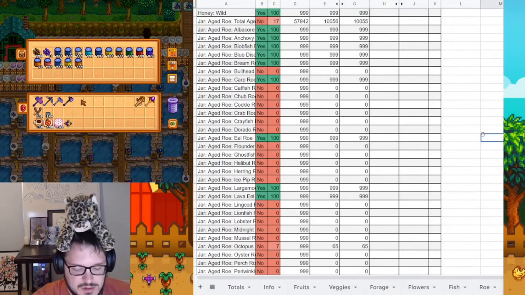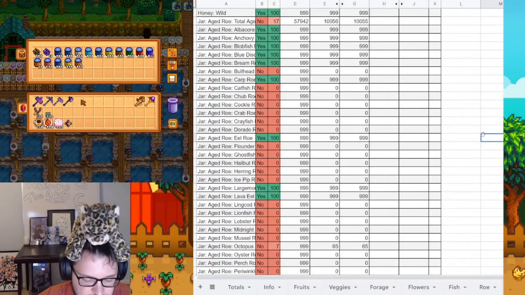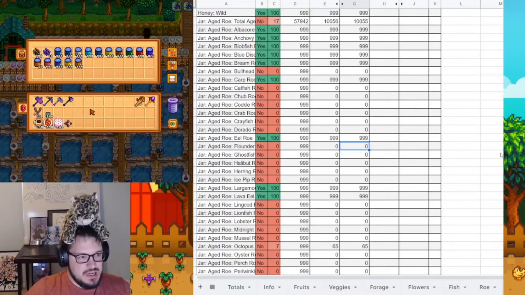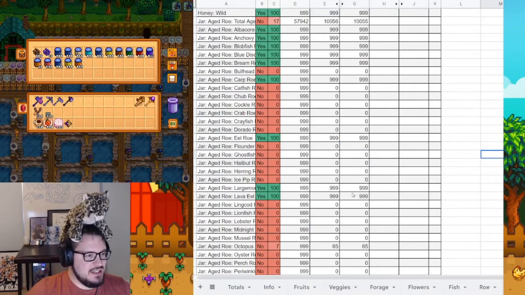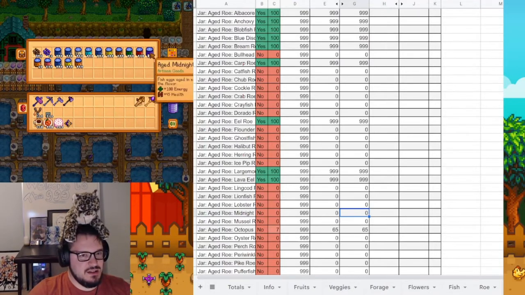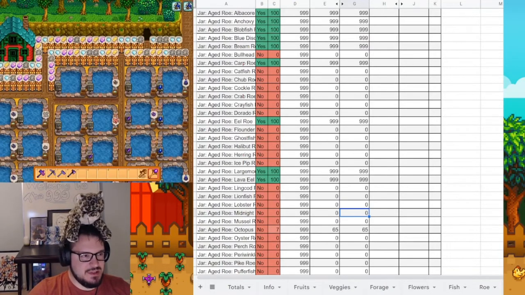So let me go ahead and add aged roe here. We do not have a full stack of Flounder Roe. We're actually not even started with Flounder aged roe yet, at least. Lingcod, no. Lion, no. Midnight Carp, yes. Actually, that's the Midnight Squid, isn't it? Oh, there is no Midnight Squid Roe. That's why I was confused. Squids don't give roe.